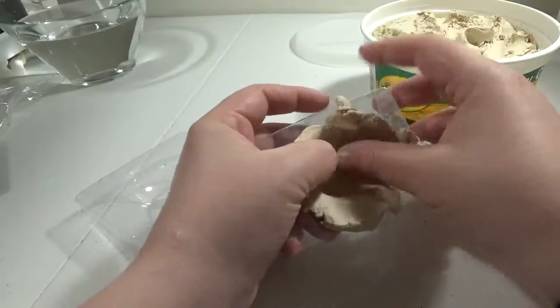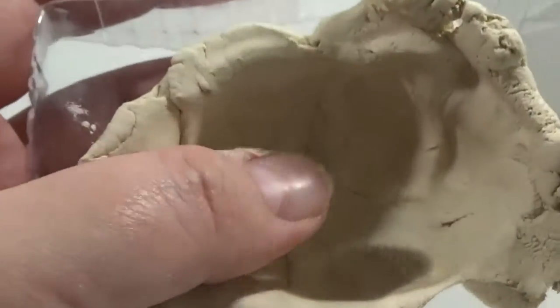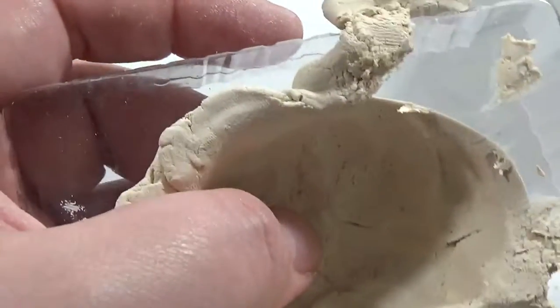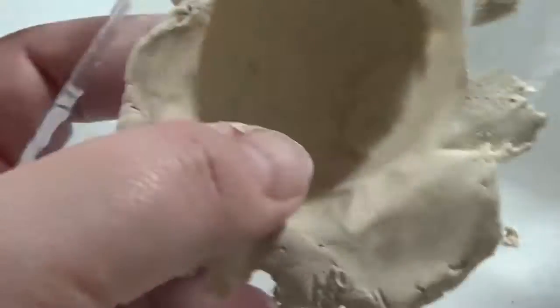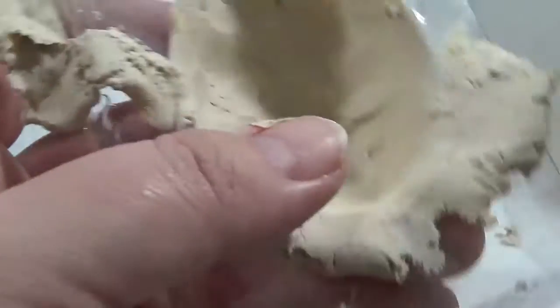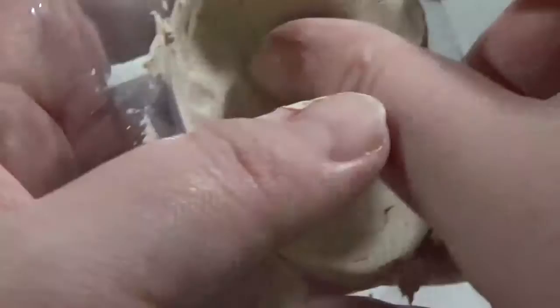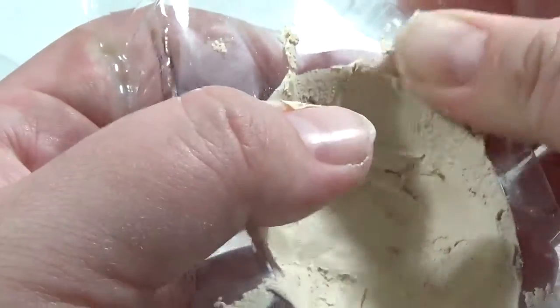Now, once you've got it like this, what I find is best is, let's zoom in for this. Got the mold. Just find the edge with your thumb and slide the clay off. Now you want a relatively thin base of clay, otherwise, one, it will take forever to dry, and two, it will take forever for the water to seep through it.